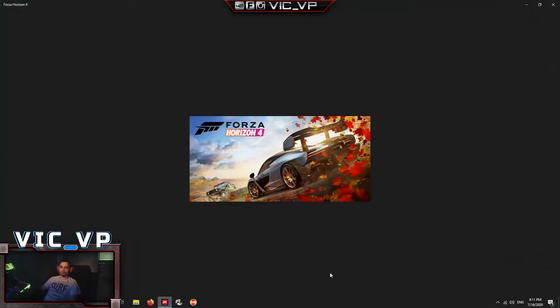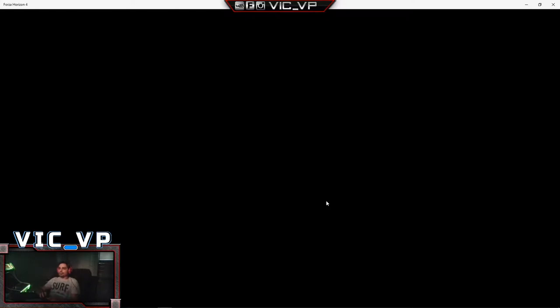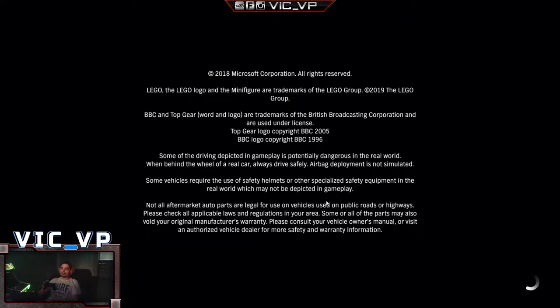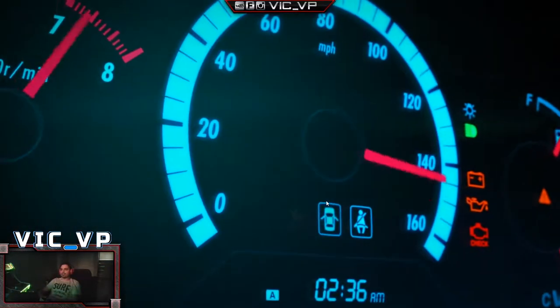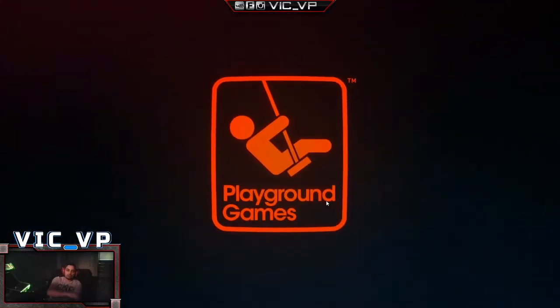That is Forza Horizon 4. There is no game executable on this, and it's actually a process to get this. But we got it. I'm going to basically turn on my Xbox controller, and we right now are going to run Forza 4. This has all the updates, the Legoland thing and all that. A lot of the games are current updated ones.